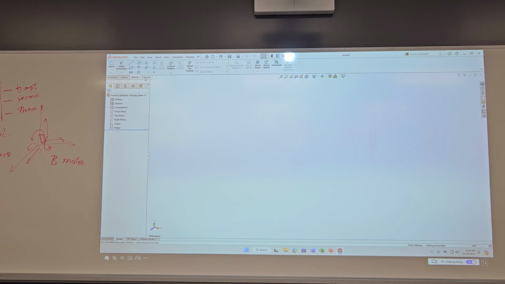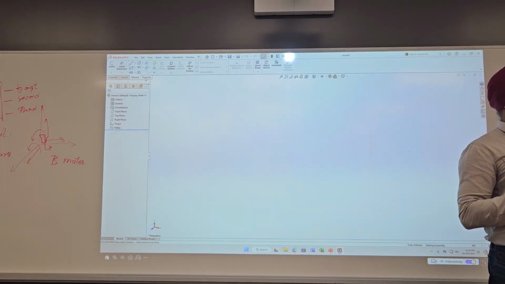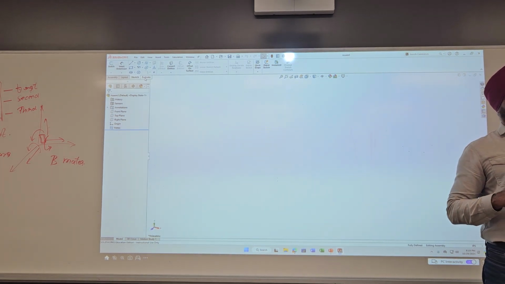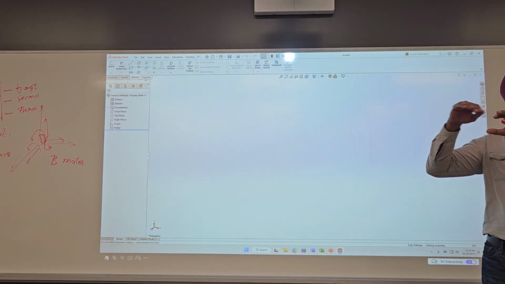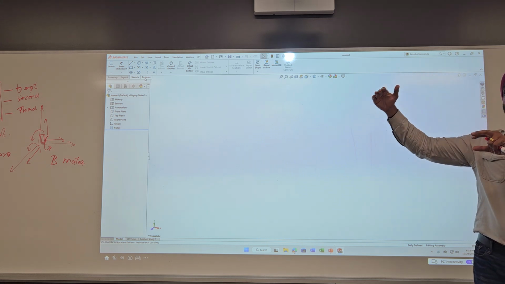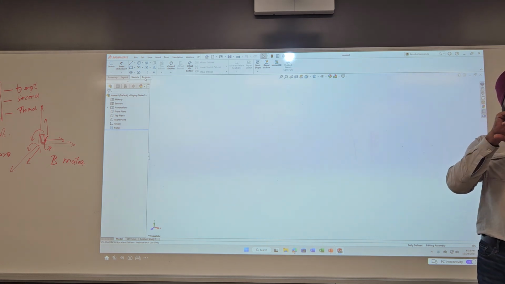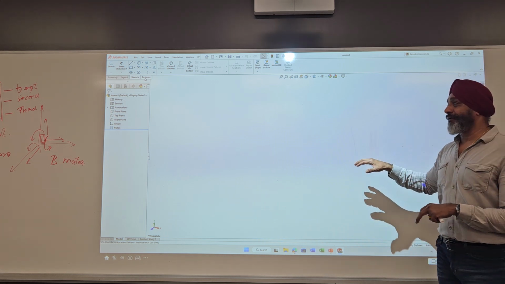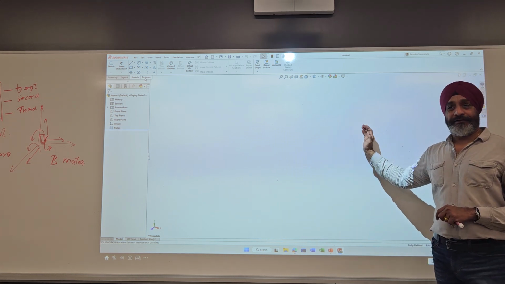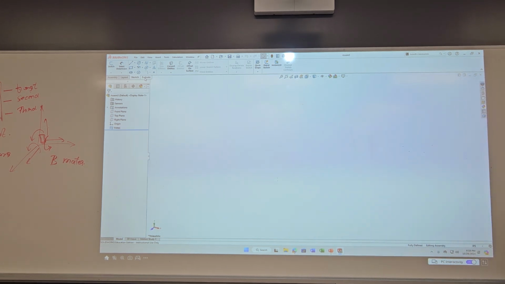Why do we need sketches in the assembly? Let's say we want to make something, but we could not. Now we want to figure out, hey, I want to make a center line on a part, which will mate with an axis. So I can do that right in the assembly environment. We can create a line on a part and then use that to mate. It has all the features of sketching. Okay, so while I'm working on it, I would say you open up your assembly environment so that you can get familiar with it.